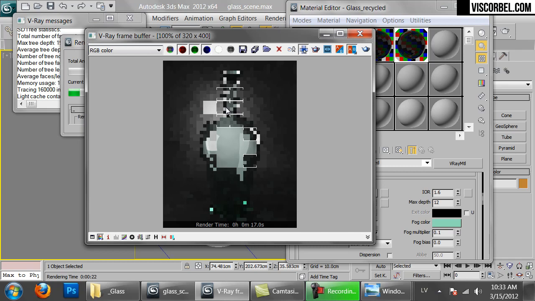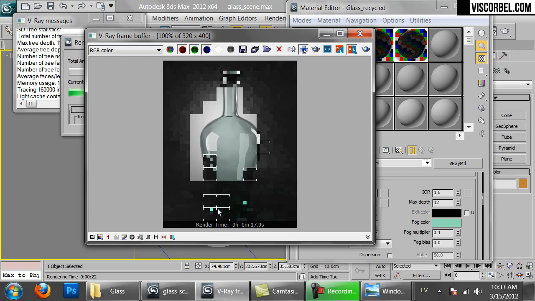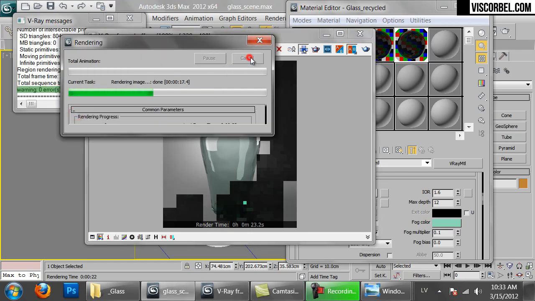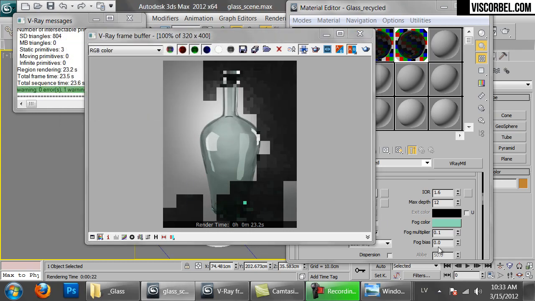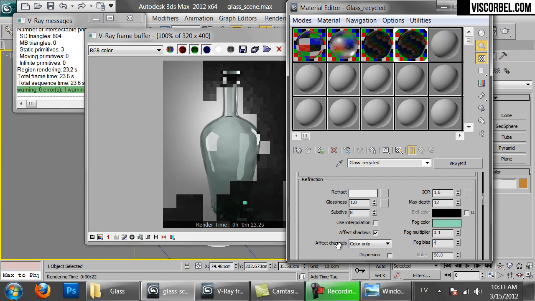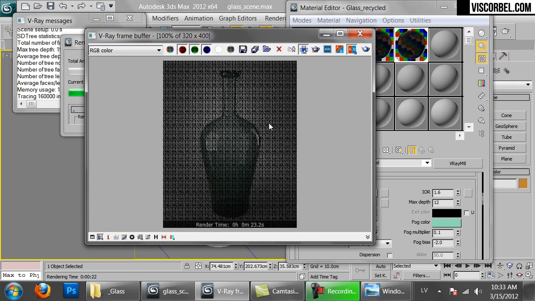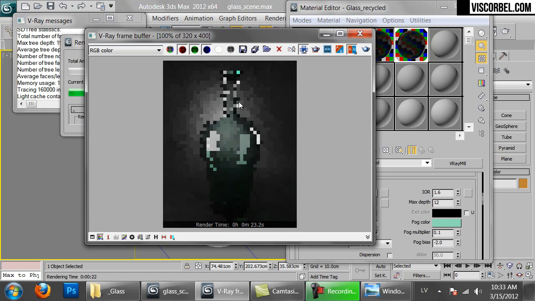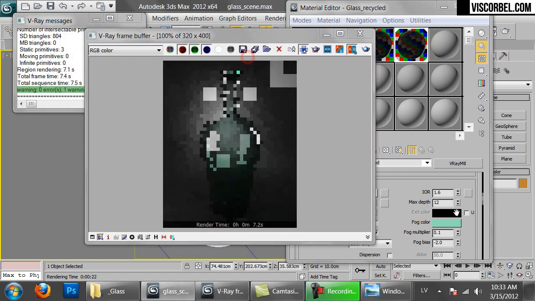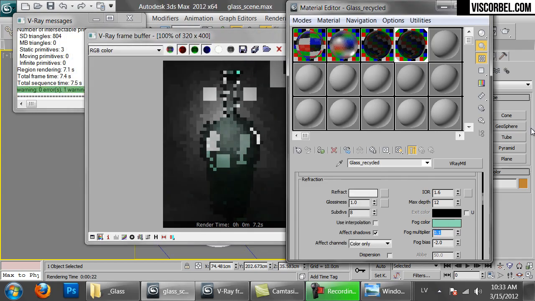You can also increase the amount of contrast between the clear areas and the fogged areas by using the fog bias option. If you make it a negative value, the contrast between these areas is increased. Example, let's try -2. The fog also gets stronger and the effect is more contrasty. So if you reduce the fog bias, you will probably have to reduce the fog multiplier as well.